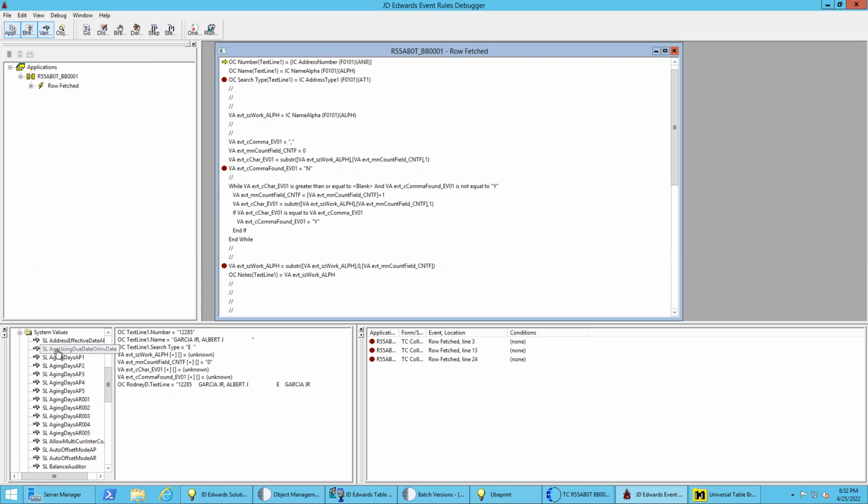And at first glance, these system values don't really look too promising. The only one that really makes sense, and they're also SLs, which means they're system literals. So if I look at SL date today, it's going to tell me what the system thinks the date today is, which it's very confused there.